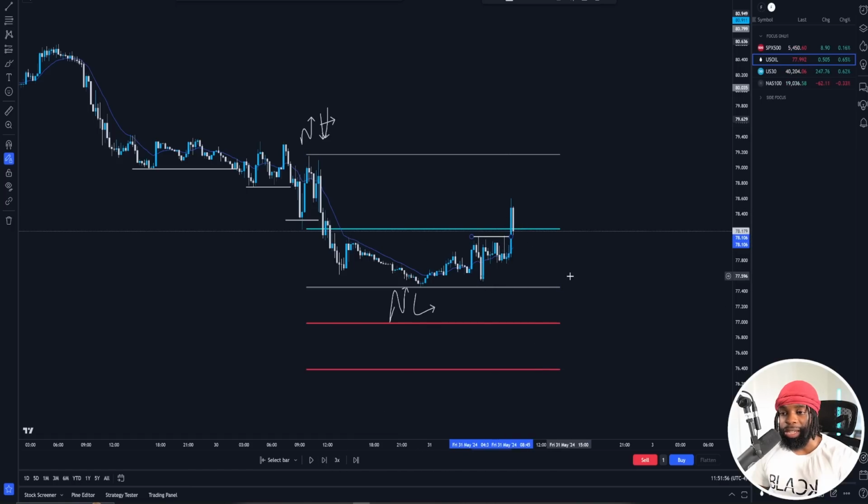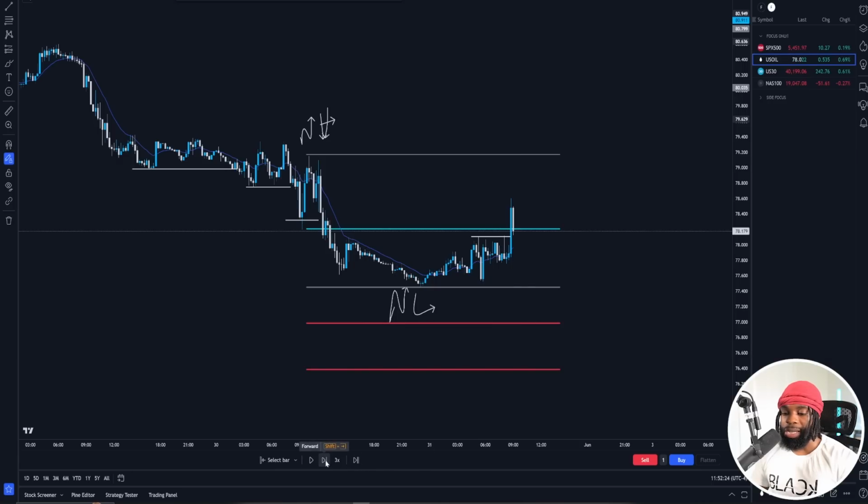If anything, this could be more of a potential setup to look for sells now, because this is what we like to call a stop hunt. A lot of people call it that. A lot of people call it a buy stop. A lot of people call it a liquidity phase. That's what I call it. A lot of people call it a liquidity sweep and so forth, right? So if we look at it from a different perspective, we see that this right here is essentially that. It's just swept all this liquidity out from pretty much all of this area here.